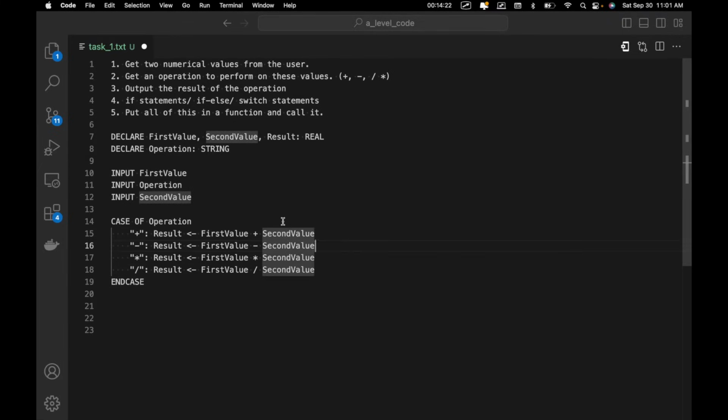What this does is, this is kind of awesome because it takes whatever variable we specify right here, and then based on different cases or different possible values of that variable, it carries out a certain operation. So it's like having 4 if statements, but in a much more compact and easy to read format. Additionally, we can also do otherwise. So if the value of operation doesn't fit any of these, we can do otherwise, and then we can have whatever code we want to execute right after. And yeah, so we can say output invalid operation.